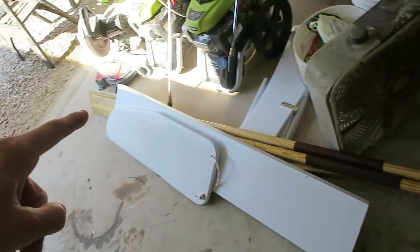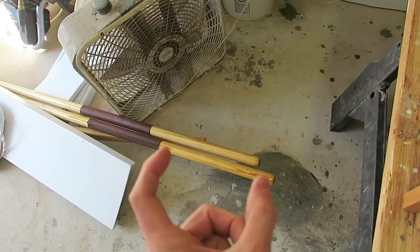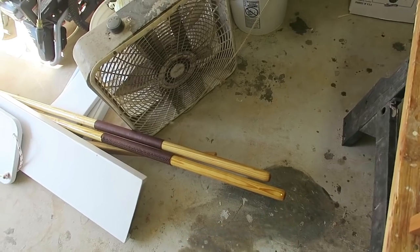Let's see, other little takeaways here. The oars. You know, I did try using these oars. I think they're going to be okay with a modification. I think I'm going to have to shorten these guys up by at least a foot. That'll make the oars easier to store, and hopefully it'll make it easier to row. So yeah, that's one thing I'm probably going to have to change.